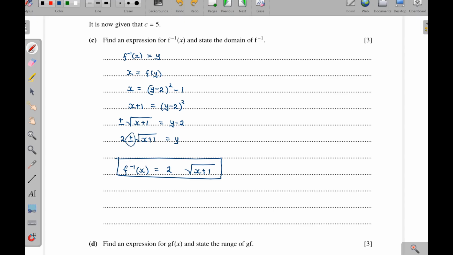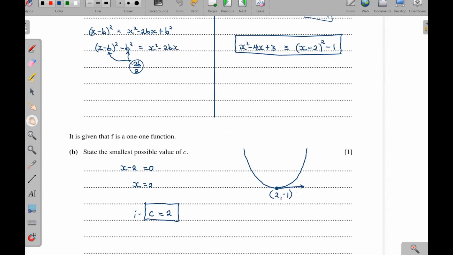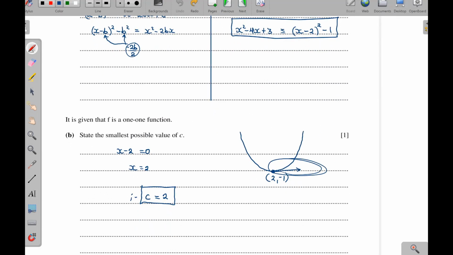So that means you choose a sign here. That sign here is going to be a plus. Why is it a plus? Go back and look at the domain of the function given here. So they are looking at the right side of the turning point. If they are looking at the right side of the turning point, then you choose a plus. If they are looking at the left side of the turning point, then you choose a minus. Okay, as simple as that.